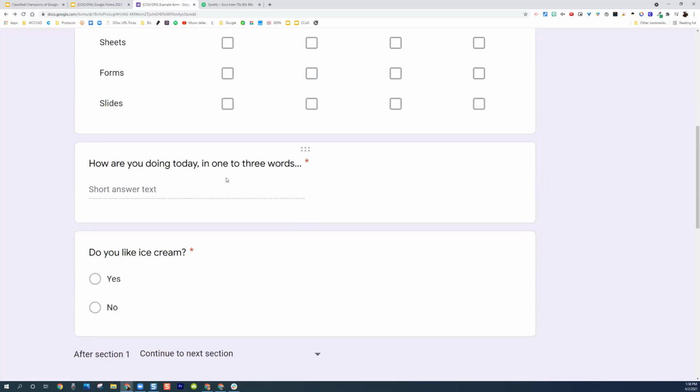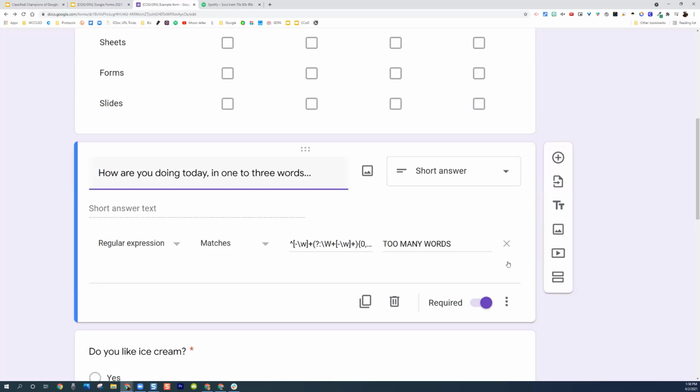This is very similar to what I have down here for, let me keep going, how are you doing today in 1 to 3 words? I actually have a very fancy one set up. Oh my goodness, look at that. Does that make any sense to anyone? It doesn't make any sense to me. So this is actually just a plain old validation that's made a little bit fancy. Basically it's saying that I want it to match this formula, and the formula was that it had 1 to 3 words. If it had more than that, it would tell you in red, too many words. Go back and read the instructions. You could even put that.